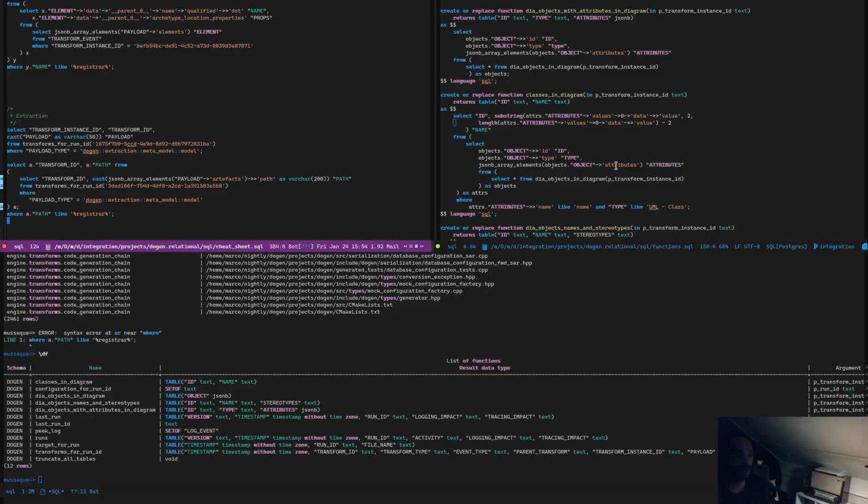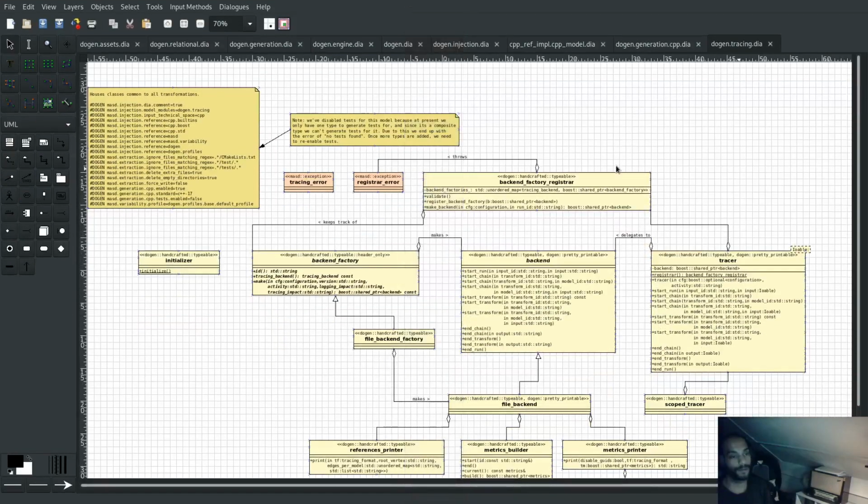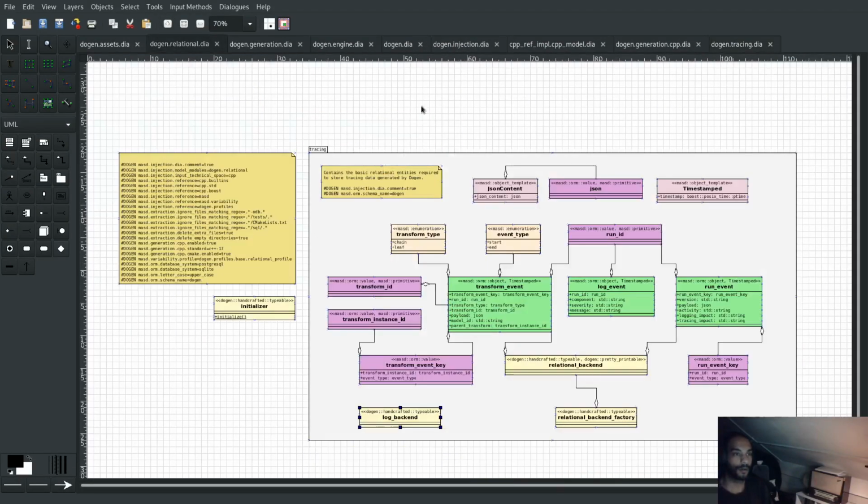But nevertheless, it was a very interesting journey. It led us to improve Dogen quite a lot, and it also led us to see what happens when you use Dogen in anger with the ORM model, which was very positive. It led us to a lot of fixes in the ORM model, and it may lead us to more useful functionality. It's just not as useful as we thought it would be for the case of meta types.